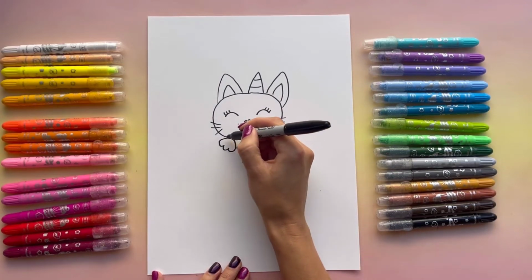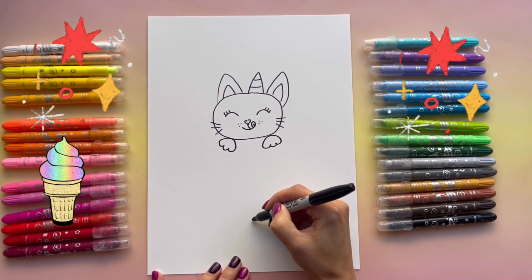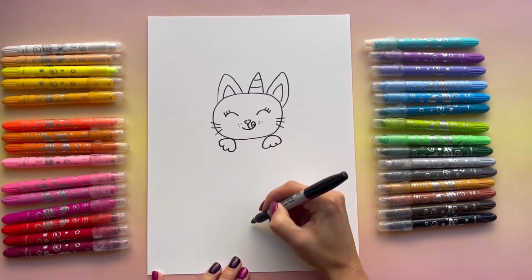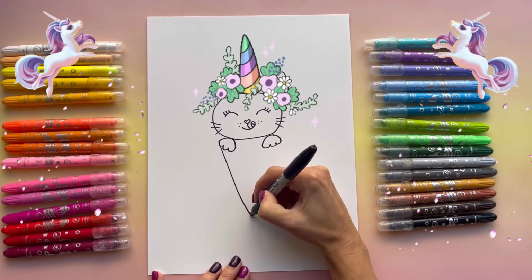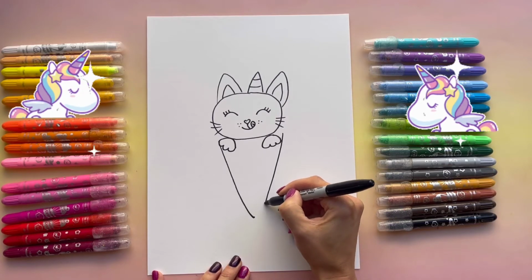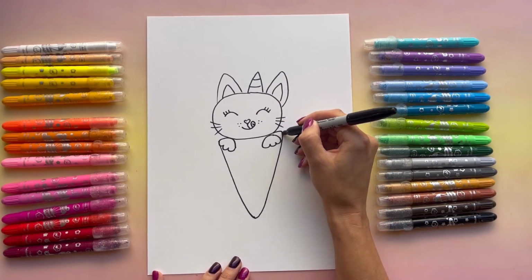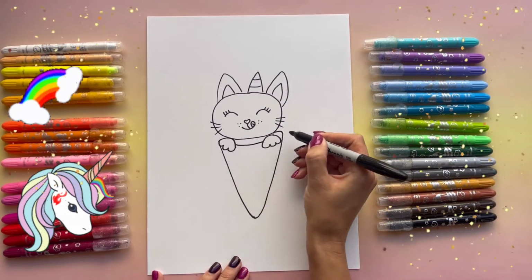Now let's draw the ice cream itself. So from here, let's first maybe decide how big we want it. I want mine like probably till here. So now I'm gonna bring a line here and then to the other side. So like this. Here we go. And now on this side, I want it maybe a little bit farther, so I want it here. And if it's not like straight or perfect, don't worry about it. Like, it can be any shape. So now I'm gonna add like a line here.